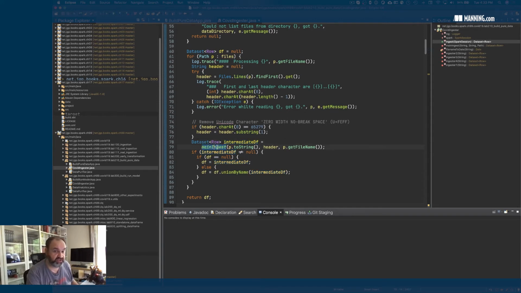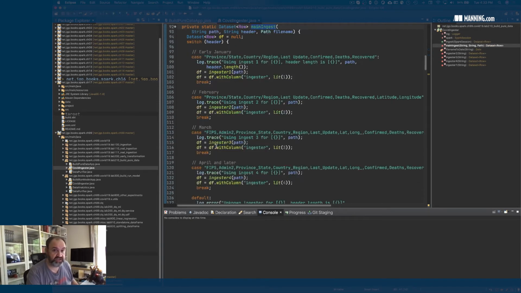Then I'm calling main ingest, and what main ingest does is simply going through each header, having a case. So for early January, February, March, and April and later. After April, they decided not to change the format anymore. But you've got your case here, based on the header. You've got the case for February and after, and that's what I'm doing.